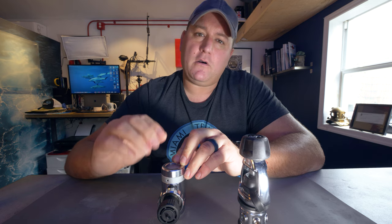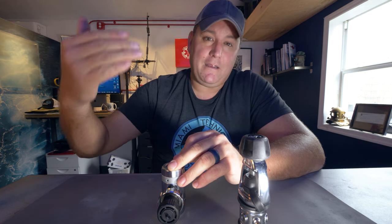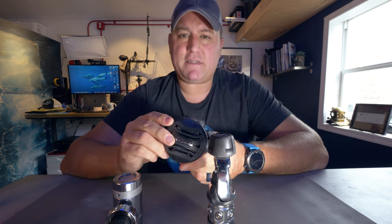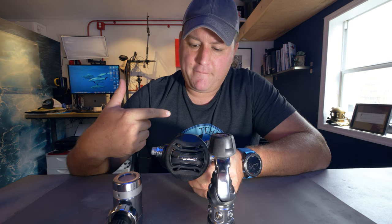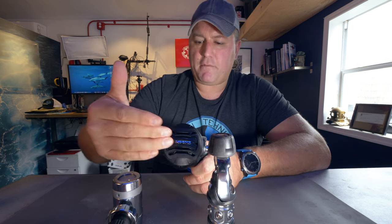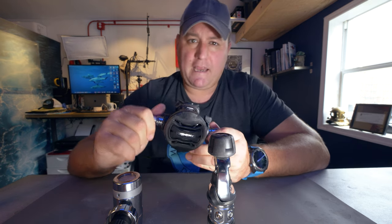In summary, a balanced regulator means it's going to give you a consistent breathing experience as your cylinder pressure drops as your dive goes on, or it means it'll give you a consistent breathing experience the deeper you dive as ambient pressure increases — you get the same or even slightly better breathing performance, or it means both. You also have balanced second stages, which means it's pneumatically delivering gas to both sides of the diaphragm, so the inhalation effort to move the diaphragm and press on the needle to deliver gas is equal to ambient pressure, and as cylinder pressure falls, it delivers the same breathing experience.